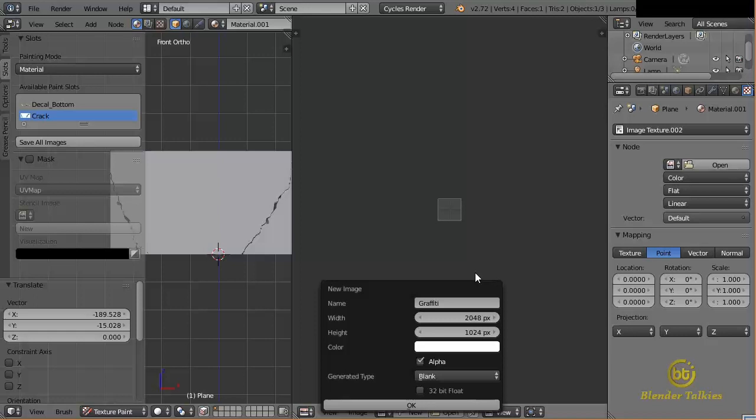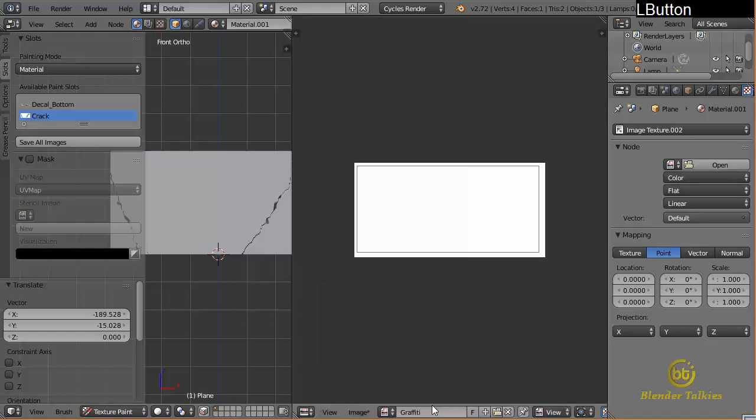That's why I changed the background to white. You will know why I am using a white background when you're using the node editor. Okay, wait and see. Now press OK to create that.